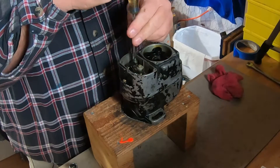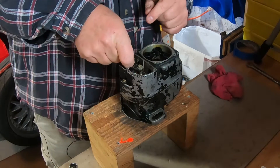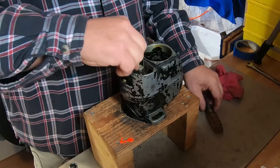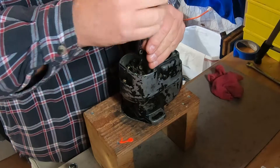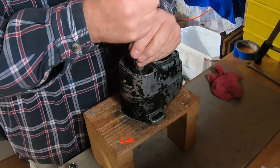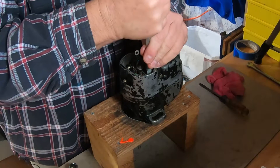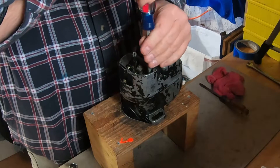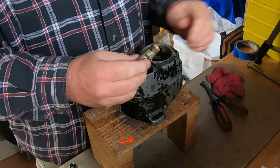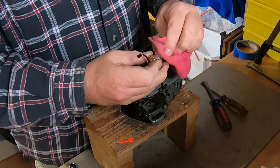Now we'll take the points out. Be careful with that little screw because that's a $4 screw on its own. I'm getting the leads loosened up and taking the small steel finger out, making sure that doesn't get misplaced. Then we'll take the condenser out of the housing — this will be tested. On this magneto I tested it and it failed miserably, so this will get a new condenser. You can also see that brown stain on the condenser — that is bearing grease that has been slung out of the bearing.